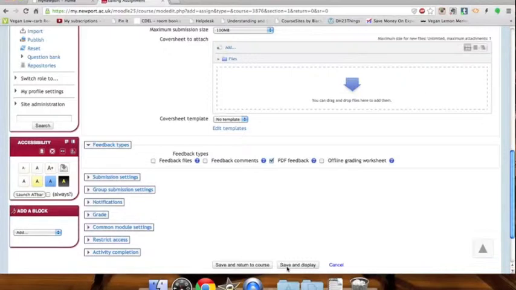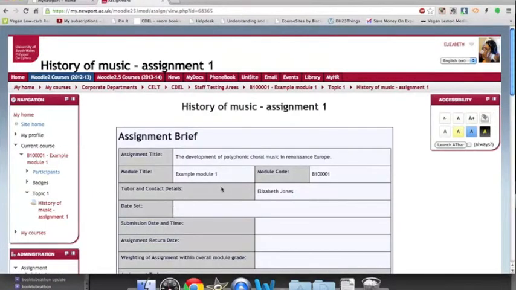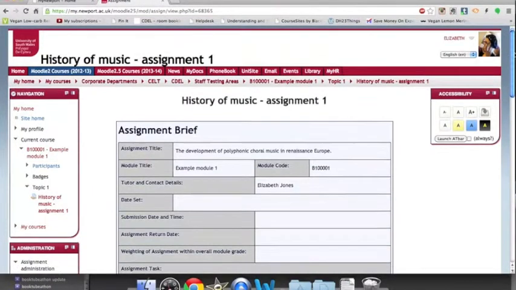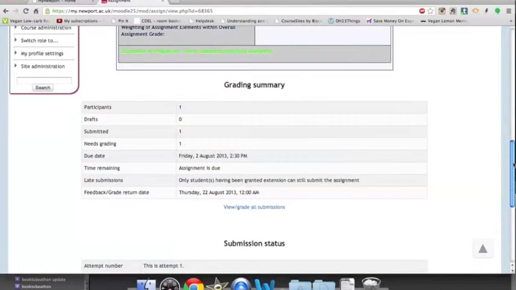For more information on setting up a new assignment and all the different sections, please see the separate video. Once the assignment is set up, it will look exactly like any other assignment, but students will only be able to submit PDF files. It is very simple to save files as PDF or to convert them, but if students need guidance, a separate video is available to show them how to make PDFs and how to submit assignments.